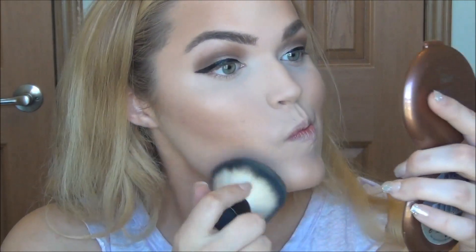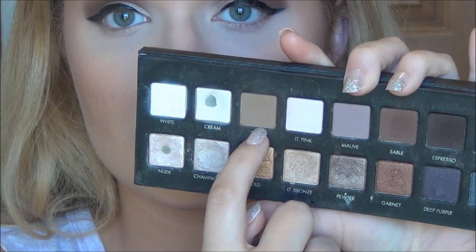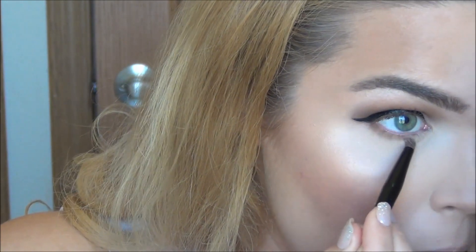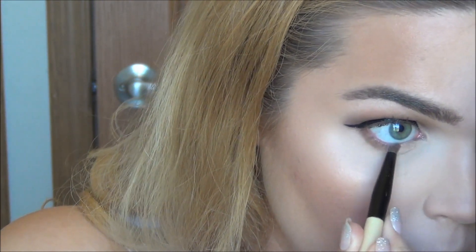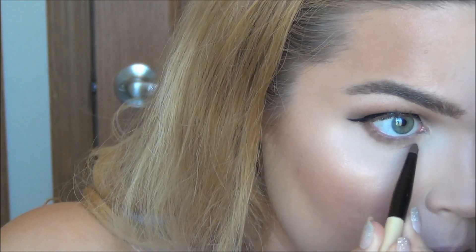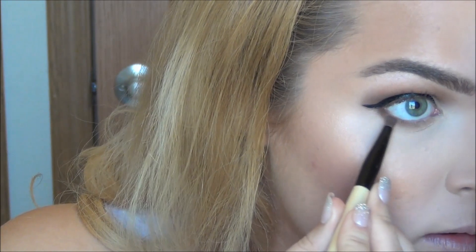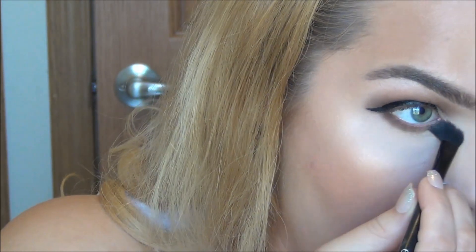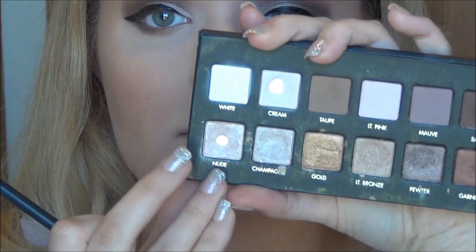Now it is time to blend under the contour — look at the difference this makes. It really is a magic trick for blending your contour; you guys have to try it. I'm going to set everything off using my favorite makeup misting spray, which will help the makeup last all night. Then I'm moving into the lower lashes — taking the color Taupe on a small pencil brush, starting in the outer corner and brushing through until about two thirds of the way in. Then I'll stop and take the color Sable into the outer corner of my lower lash line, then blend thoroughly to keep the lower lash line looking hazy and blended.